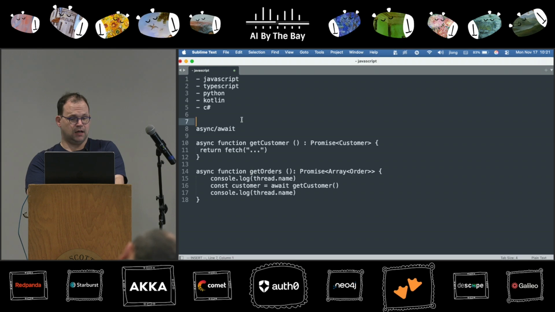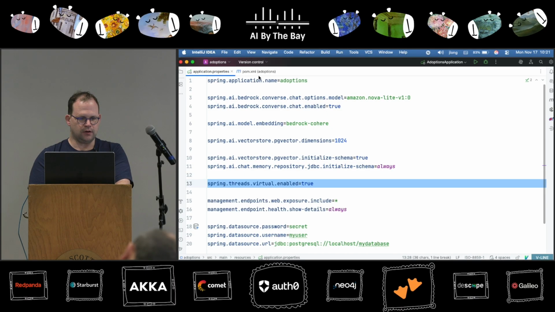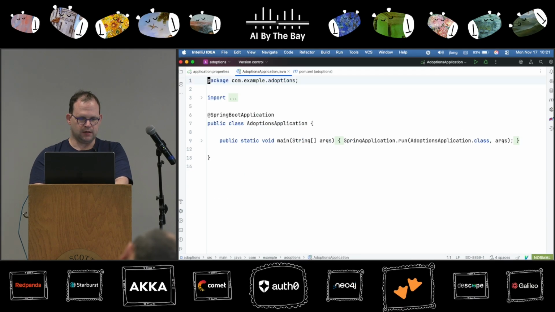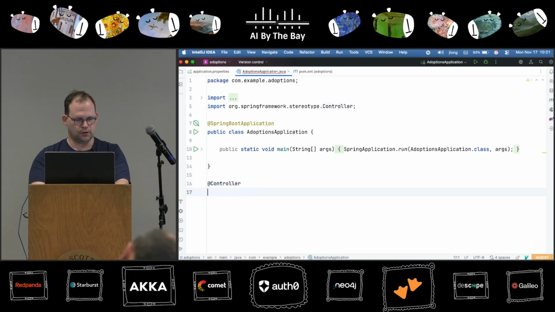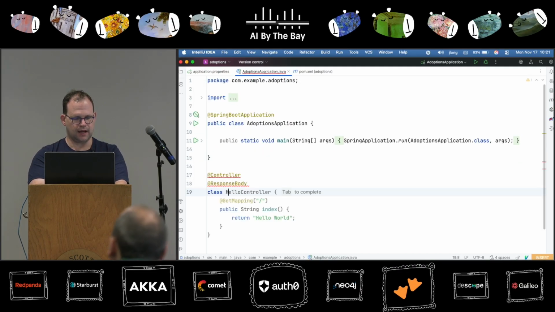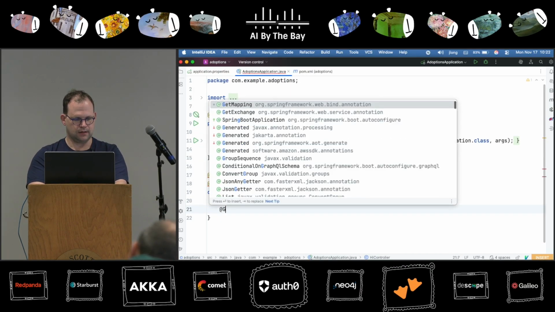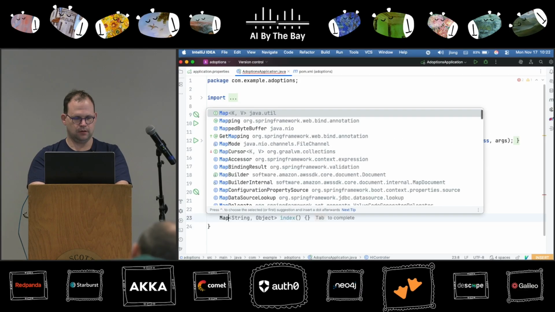So in Java, what they did is they got rid of it; there's no keyword. You just call get customers. And as long as you are executing on a virtual thread, then it'll just automatically do the right thing, right? So I can demonstrate that here very quickly if you will permit me a brief digression. Let's say I go here and I say at controller, at response body, class hi controller, get mapping, map of string.